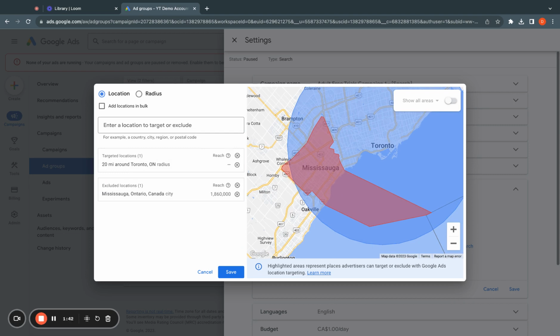Because a big issue some local businesses have as well is they'll be only targeting a certain region, and then they'll start getting calls or leads from areas that aren't relevant to what they're targeting. So a great way to make sure your ads don't actually show up for these locations is by adding location exclusions. So in that sense, you're just going to show your ads to the exact people that you want to show them to.